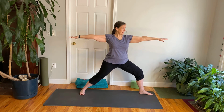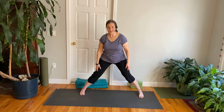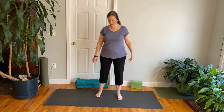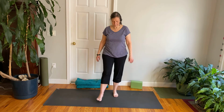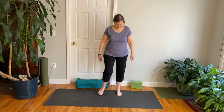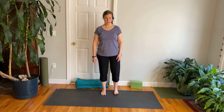Working our legs a little bit here. Now you could hold the pose here. You might like turning your palms back down. Maybe you like them open. You might turn your head again. And when you get to your next exhale, you can bring your arms down and just step your feet together again. You can walk them back in and give your legs a little shake and jiggle. Feel the little bit of energy in your legs here. All right, please take a moment to notice the 2 sides after we did the pose on one side.